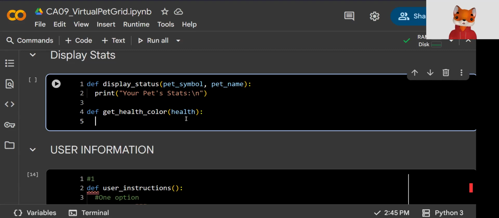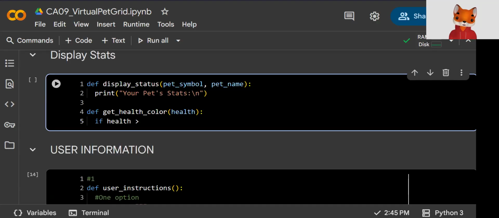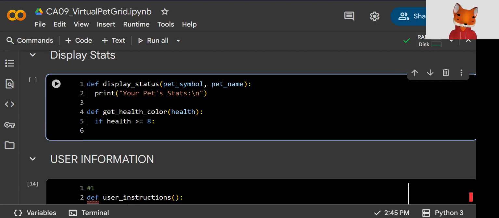If there are no instructions on how to do it, then you use your own thought process of how to do it. So in this case, especially since you have the knowledge for it now, if health is greater than or equal to 8, and I'll use 8 instead of 10, then we know that we're going to return green.